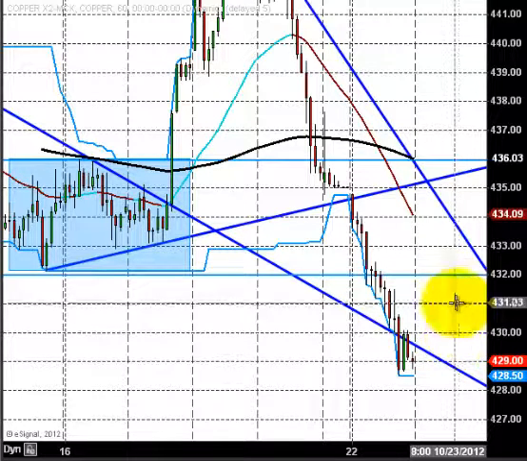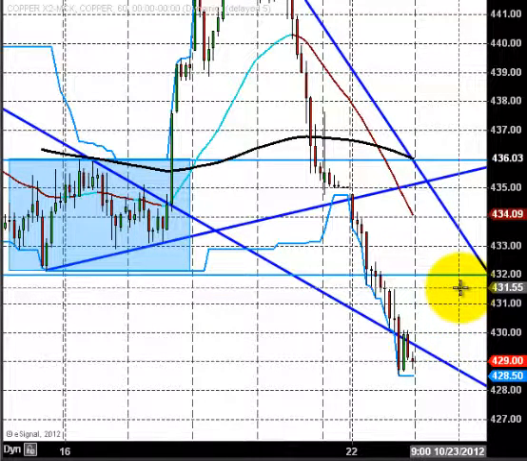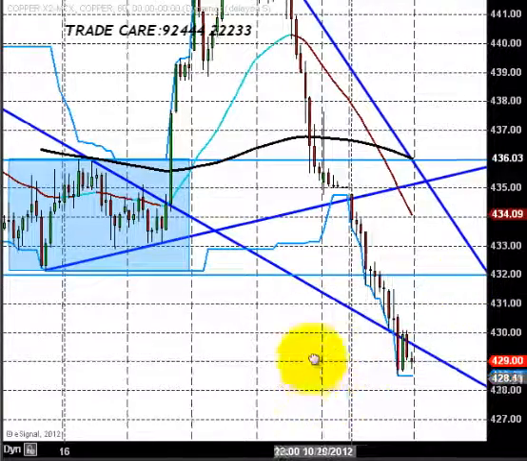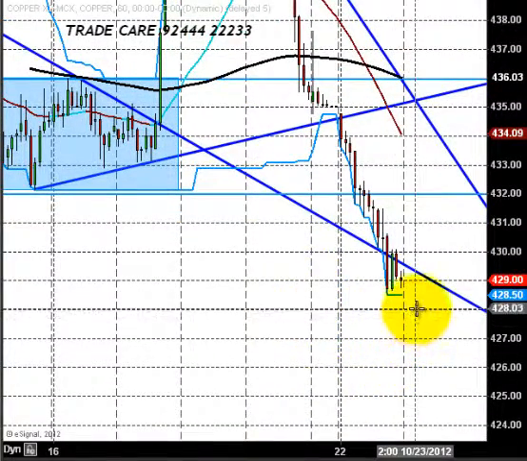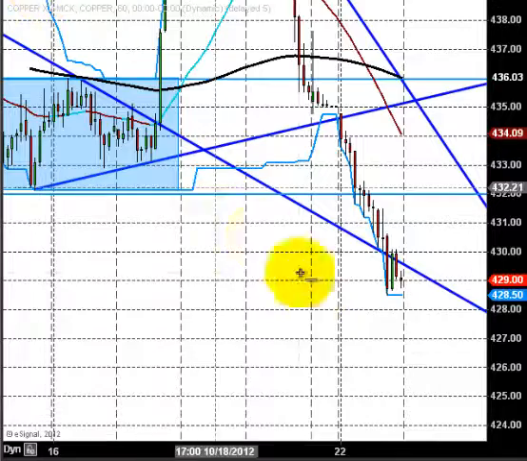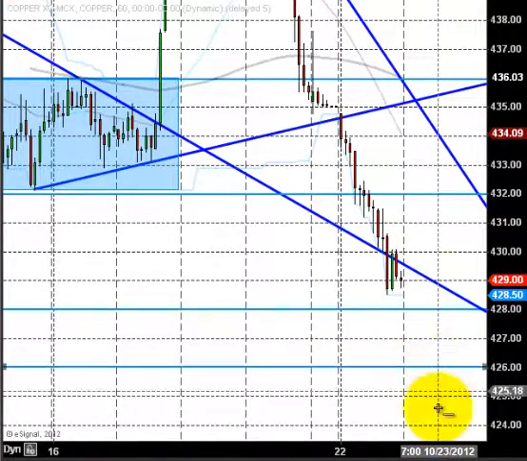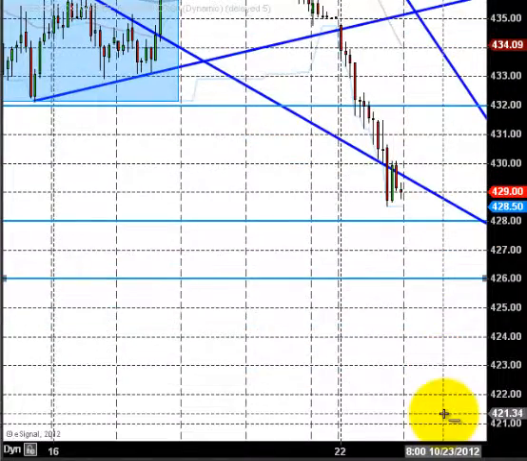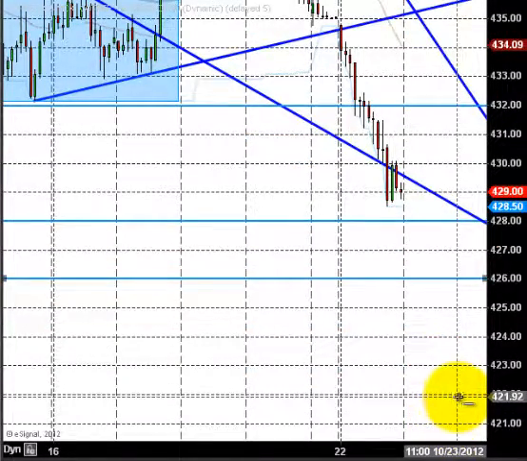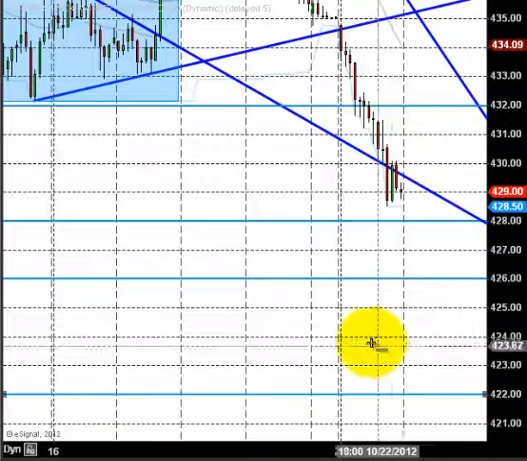The market has cleared the major support zone of 432. What we can expect today is that copper continues to move in the same direction as we expected for this week, and the target zone is 428. Let me mark the support zones, 428 and 426. These are the most likely target zones, but the major support zone is 422.